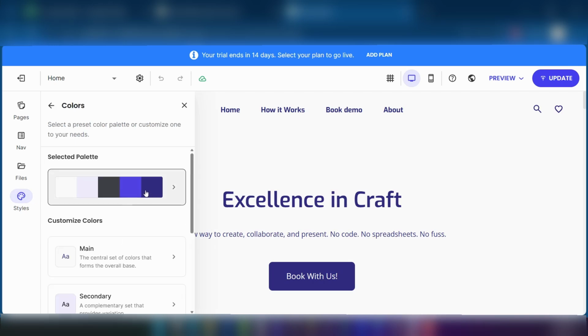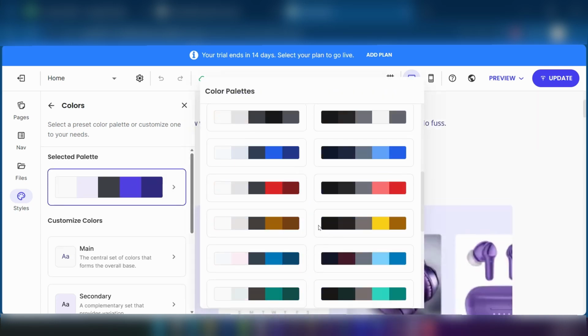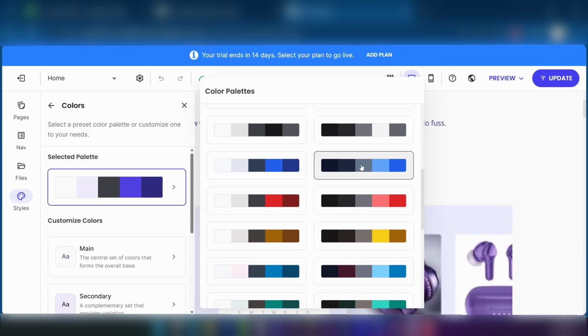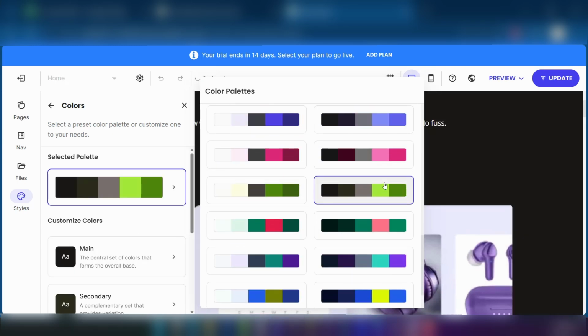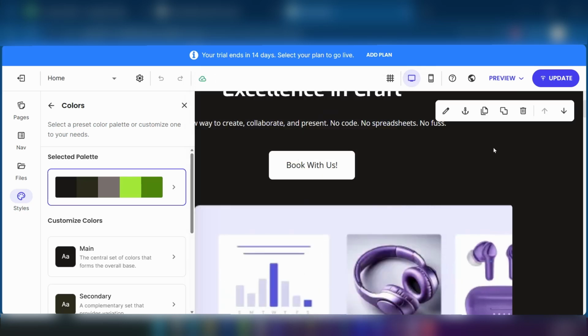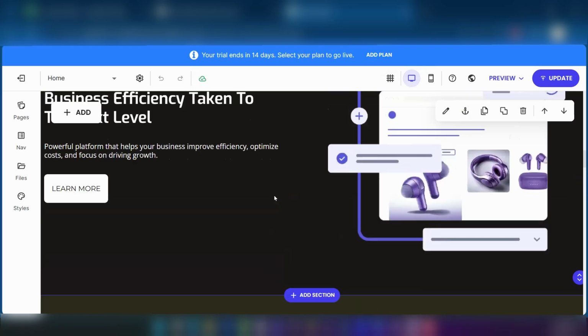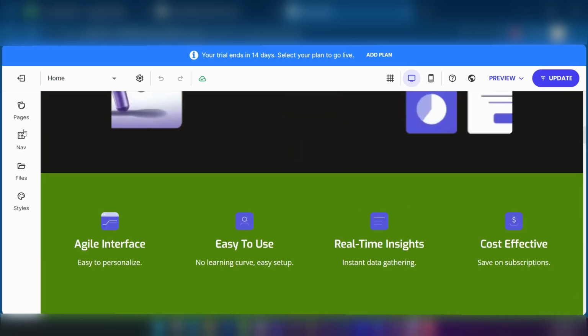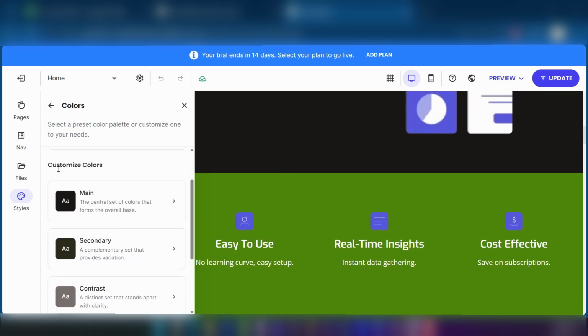If you click on colors, for example, you can see the colors that we have on our site. If you don't like it, of course you could change it, say to another color, and it will change to that color. So we just clicked on this one right here and clicked away, click on the X, and that has changed the look of our site. There is an element of green, and that's exactly what we selected right there. Now, if you're wondering which color applies and where, you can see customize colors.